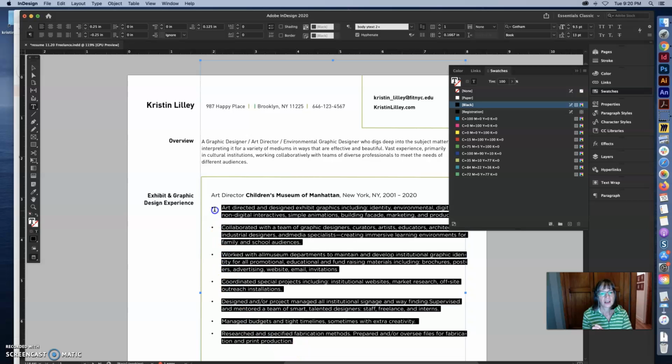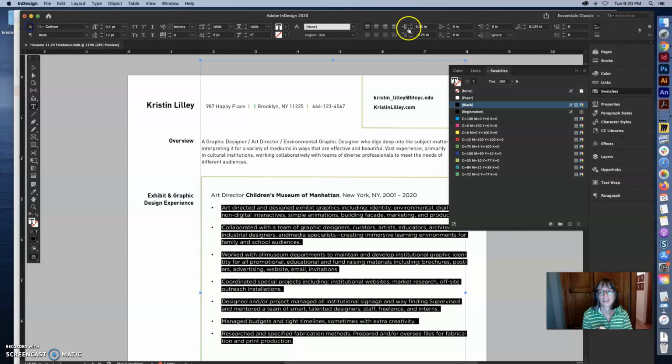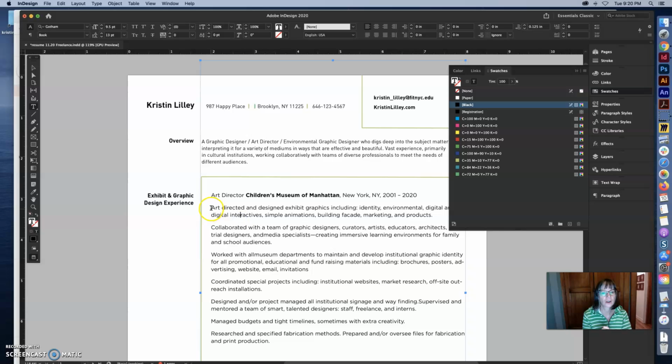So it doesn't look like that's the case because there are bullets here. So let me undo this, go back to the A, and I'm going to unclick this, and I am going to put in my own bullet points. On the Mac, it's Option and the A key, where the asterisk is, and it's Option Alt on the PC. And then I'm going to hit Tab. Okay, so I'm going to do that to all of these. So I'm going to add the bullet point and hit Tab.